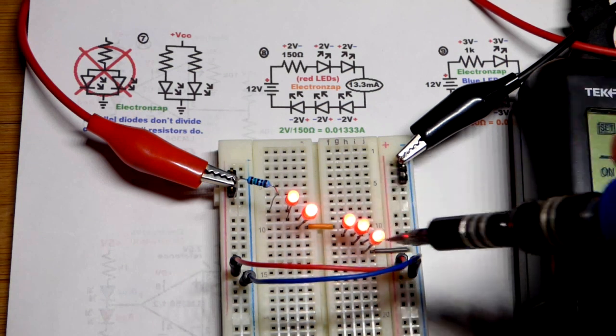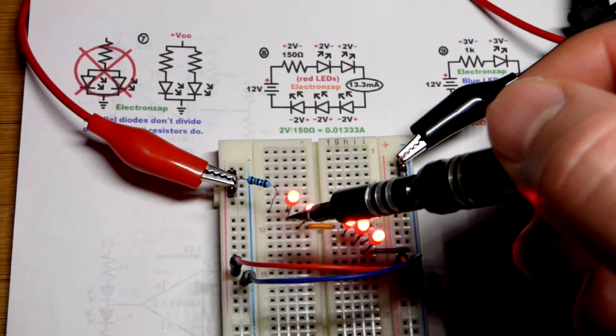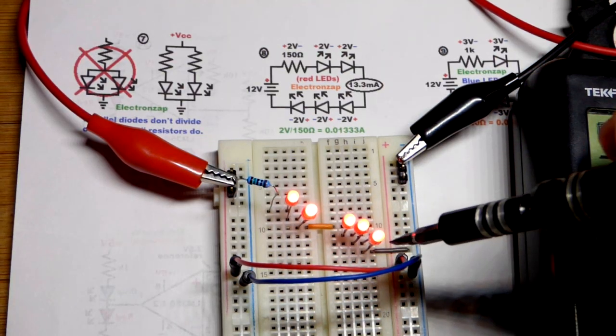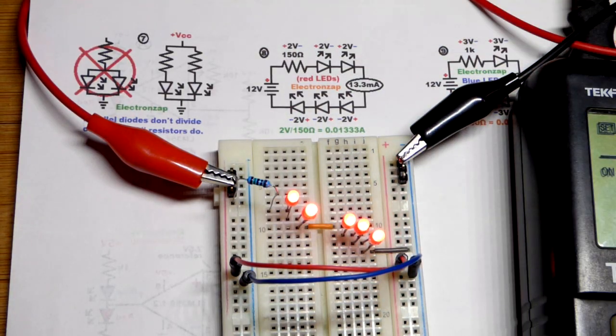So now we have five LEDs in series. Their anodes are headed towards the more positive side of the power and their cathodes are headed towards the more negative, but it's a string of them. We got one resistor that sets the current.